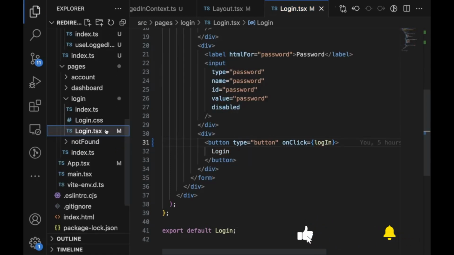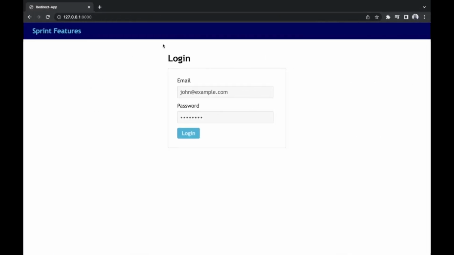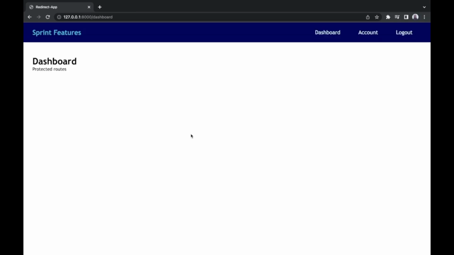Nice. Let's go ahead to ensure that our app is working as expected. So navigate to the browser. We see that the navigations are no longer visible because the user is not logged in. So once I click the login button, it navigates to the dashboard on successful login, and we have our navigation bars here. So we can switch to accounts, right? And we can go back to dashboard and we can log out.